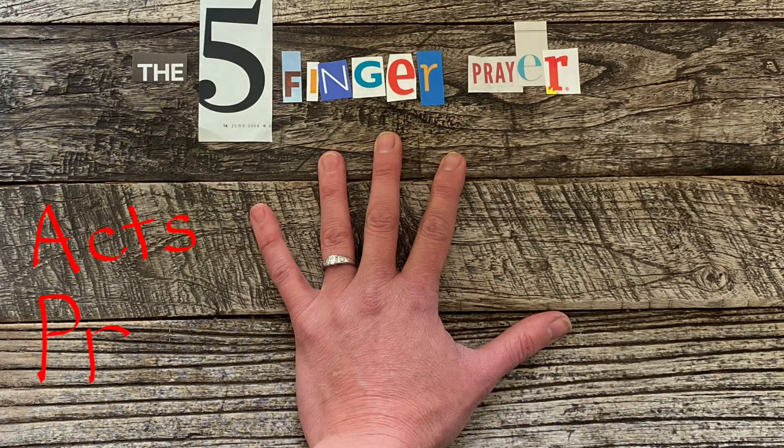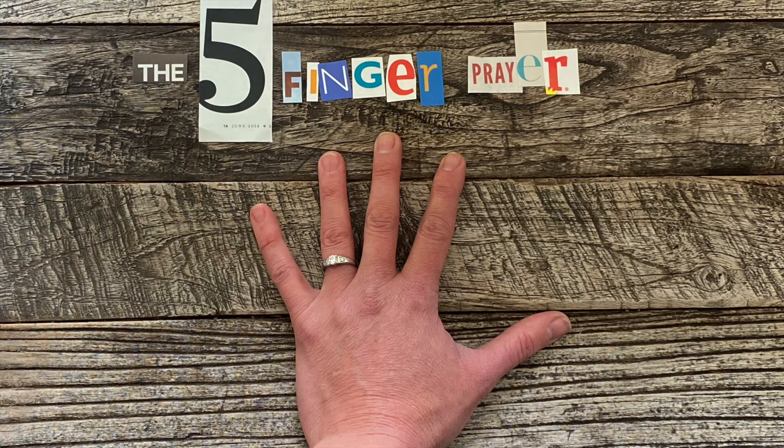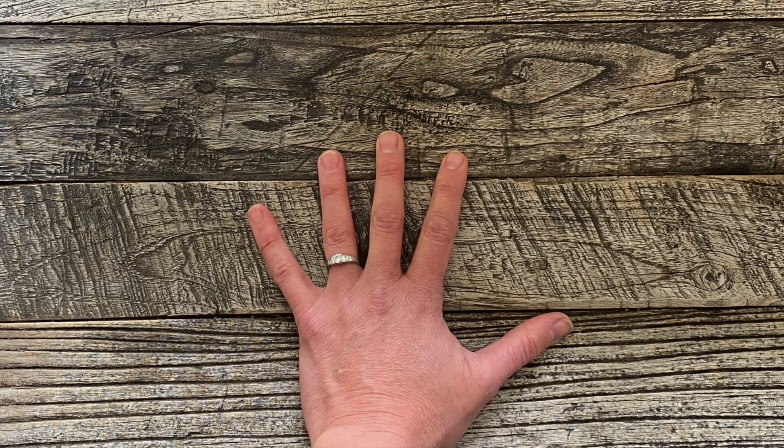The five-finger prayer is one that we have used with our children in Sunday school, and one that some of them are quite familiar with. We find that the five-finger prayer helps us to remember that there are many things that we can say to God. Most of us have a tendency to fall into patterns of praying just some sorts of prayers to the Lord. But as we have learned in the past, there are an infinite number of ways and things that we can say to God.